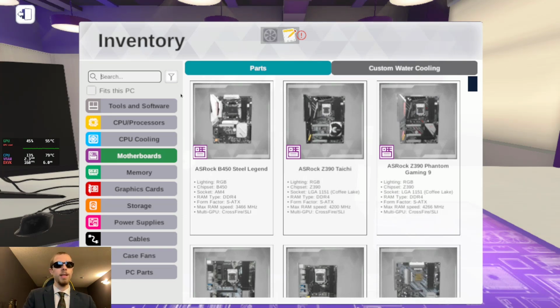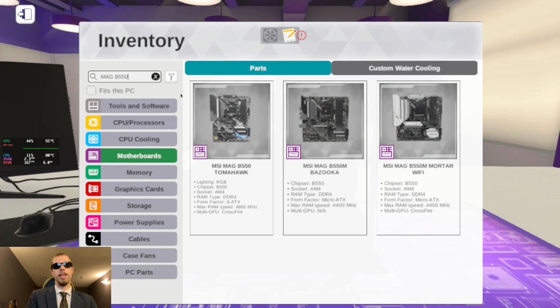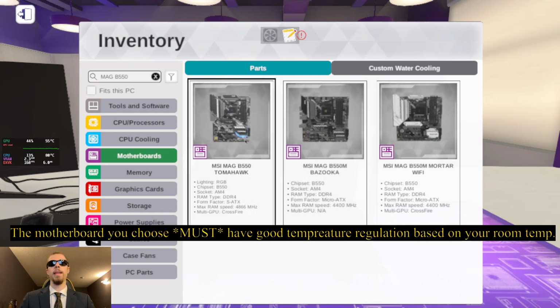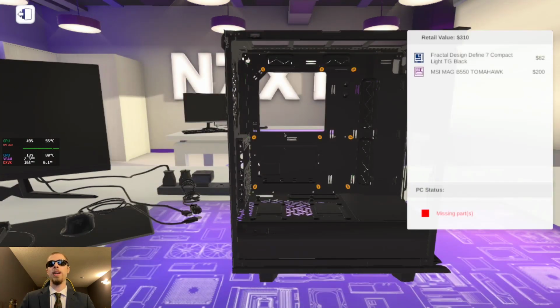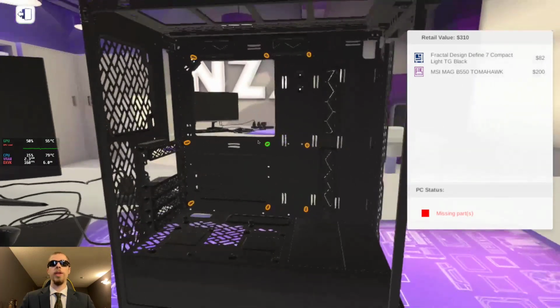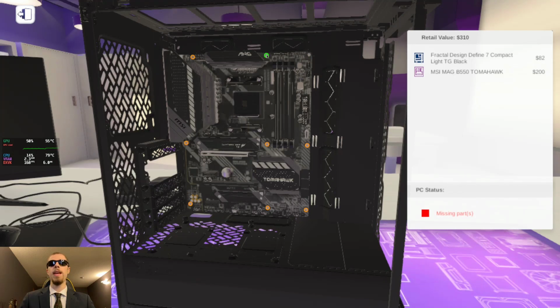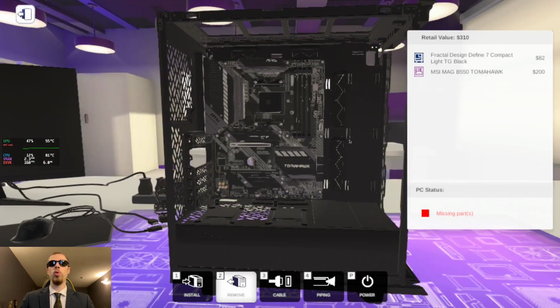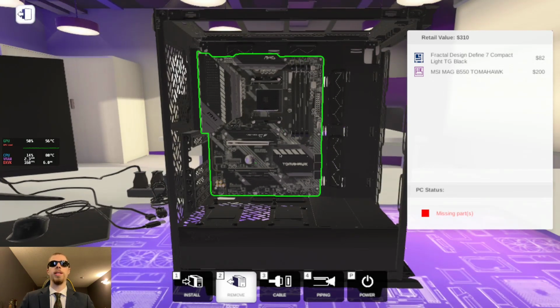Anyway, I'm going to be doing instead the MAG B550 Tomahawk. And there are a couple of these. There's the mortar version, the bazooka version, and the regular Tomahawk, which I will be adding onto this machine instead. Now, there are going to be some standoffs in this machine. You will want to add them onto your case, and then you'll be adding the motherboard and screwing in the 9 included screws, or 9 screws that you may have. Probably the motherboards will come with the screws, so add those instead.